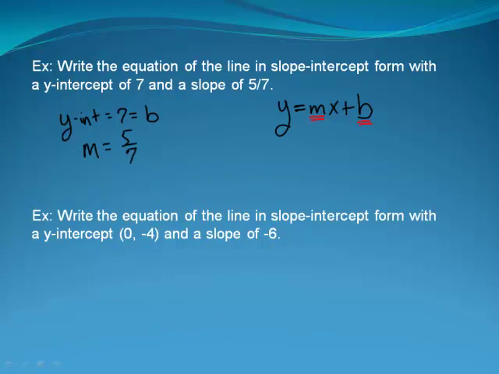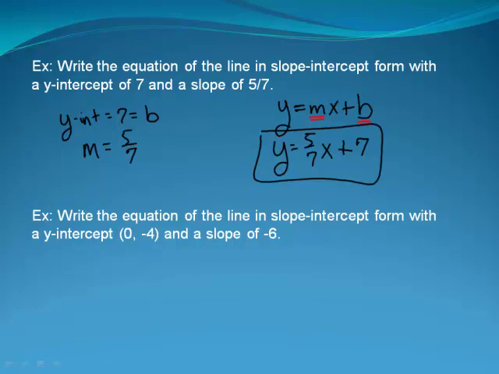So you need an m and a b value. You have both of those. So plug those in for the m and the b in the standard form of slope-intercept form. And you get y equals 5/7 times x plus your y-intercept, which is 7. And there's your equation. Now, recognize that when you're getting an equation, you have to leave the x and the y in there because that's what you're trying to get.